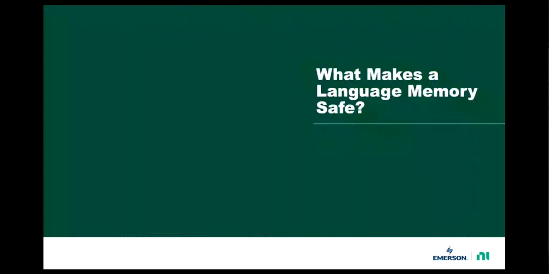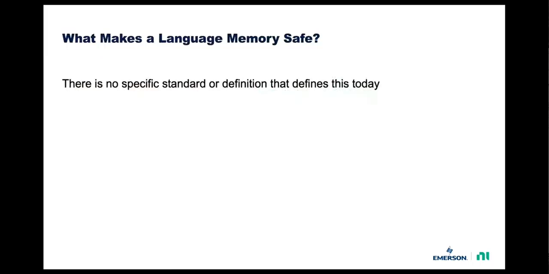So what makes a language memory safe? Well, as it turns out, there is not one particular standard or definition that defines that explicitly today. Every language has different features, different things it does. And I'm not aware, in my research, of any specific standard to point to. If you are aware, then feel free to drop it in chat and we can talk about it.